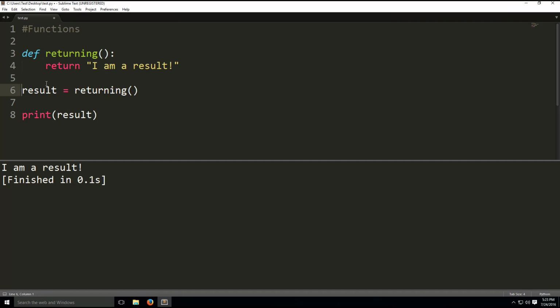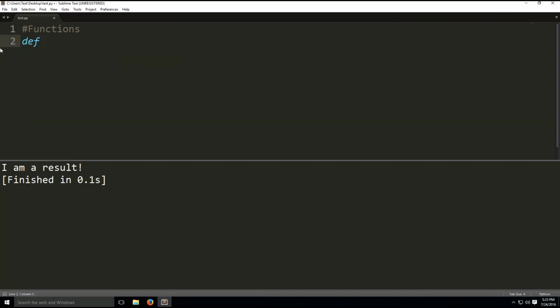And moving on, we also have something interesting in Python, which is we can return multiple values. So let's make another function. So def, and we're going to call this one, I don't know, let's say multival. Open up parentheses, colon.